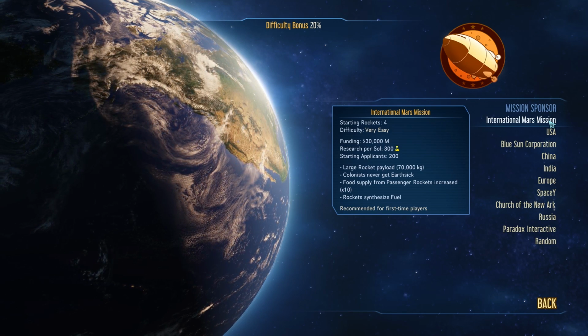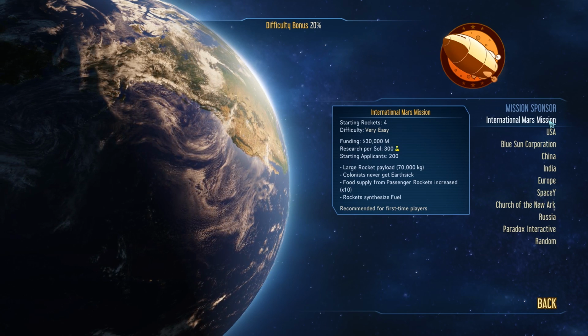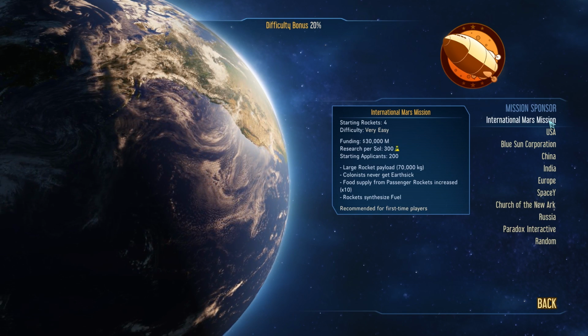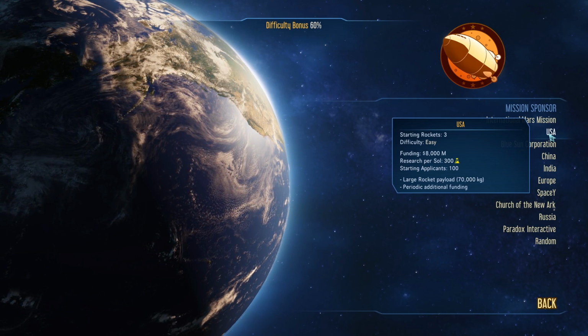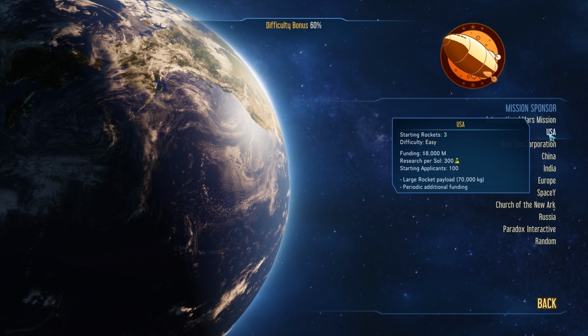This is a couple of the benefits. Colonists never get Earth sick, so that's where I think the very easy comes in. Food supply from passenger rockets is increased by 10. Okay, and rockets synthesize fuel, so we don't have to worry about refueling them to send them back. Large rocket payload, so we can load those rockets up to the max, and periodic additional funding. Oh, that's kind of fun.